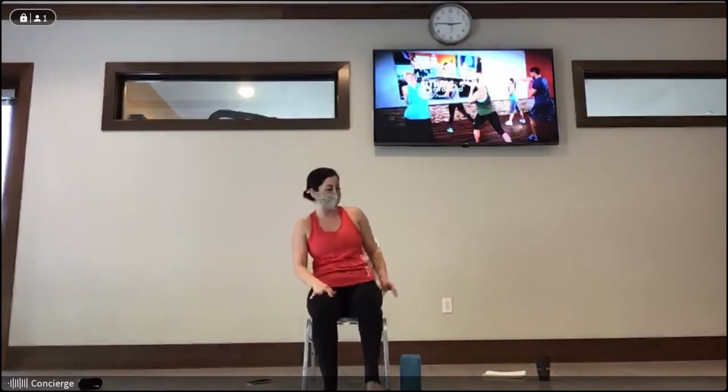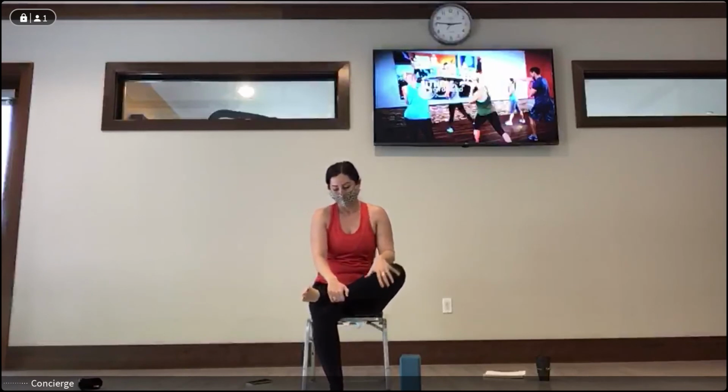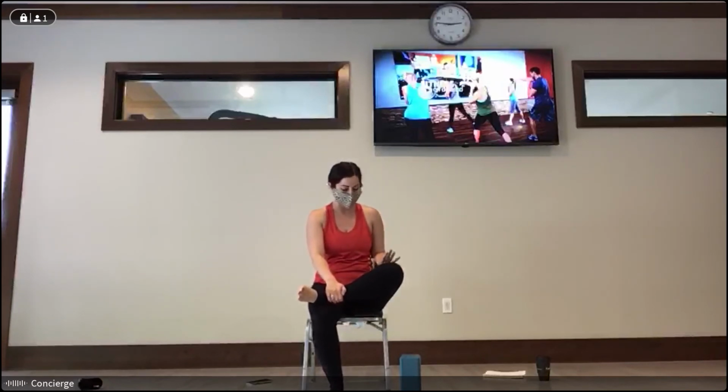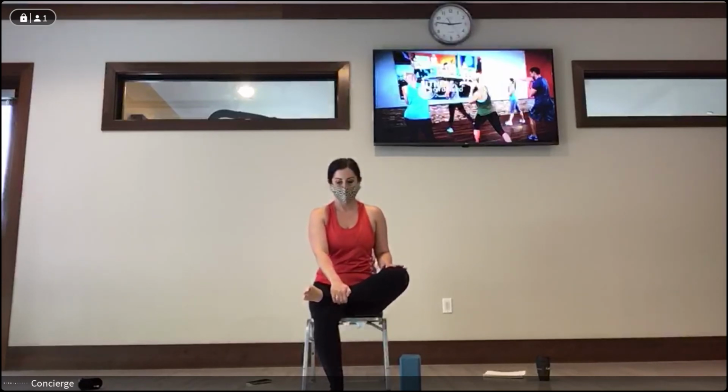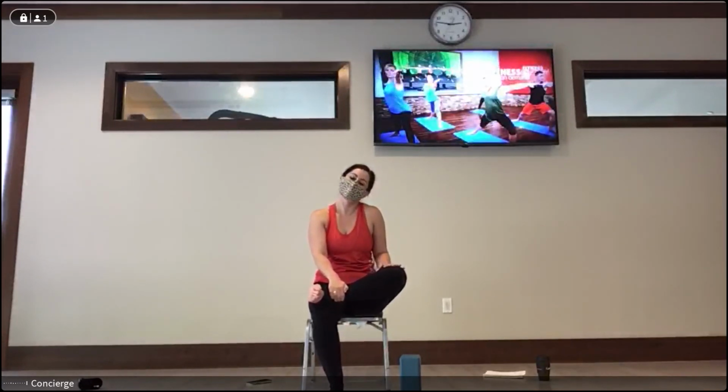Let's do the other side. Right leg bends, left ankle over the right. Okay. So flex the top foot. Again, one side's going to feel a little different. Left hand can gently press down. One more inhale. And on exhale, we go down across the ankle from the knee.